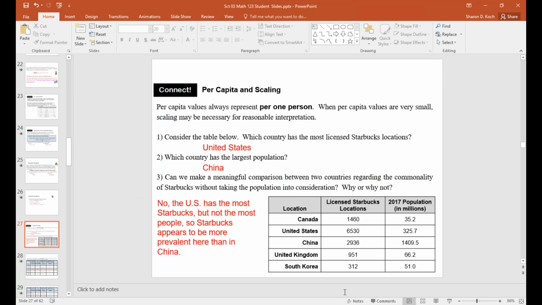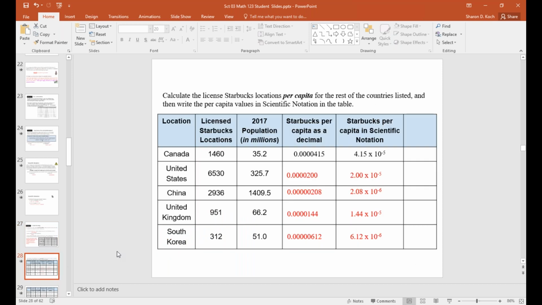When I look at the chart, and I'm just looking at the number of locations, we can easily see that the United States has the most. But sometimes we also have to put the population in there, because it makes a difference based on the population, which means how many per capita. So when I compare with the values of the population, I'm going to get something a little bit different.